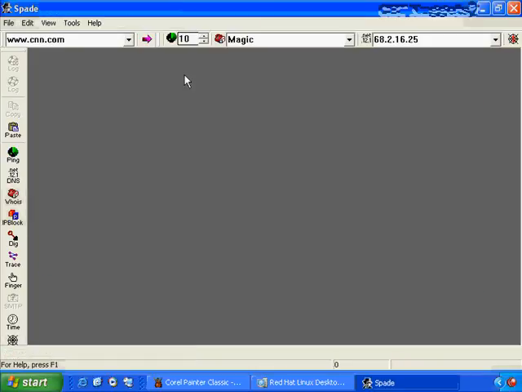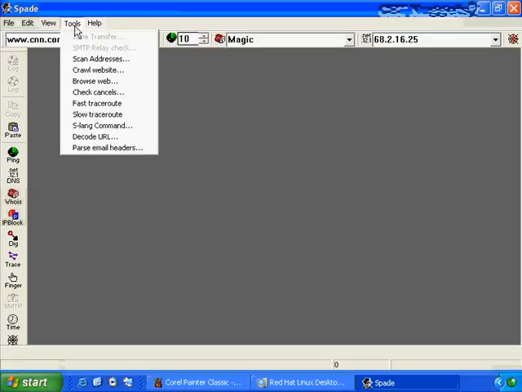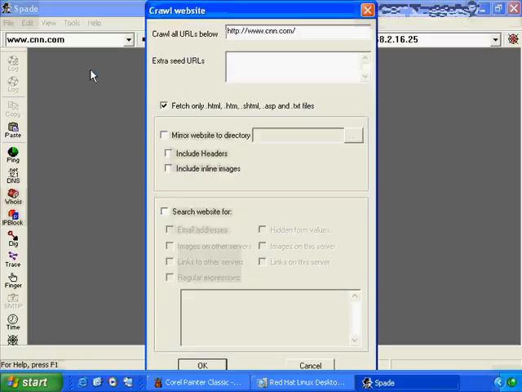Another good use of Sam Spade is to use it for crawling purposes. I mean, you could go through all the HTML pages and view the source, and then look at all the HTML headers and everything, and look to see if someone has left in some email address that's sensitive or something else like that. But that's very tedious and probably nearly impossible on large websites or sites that change frequently. So what you can do instead is go to Tools here, crawl the website, and then we'll crawl www.cnn.com. Then what we can do is also mirror the website to a directory.